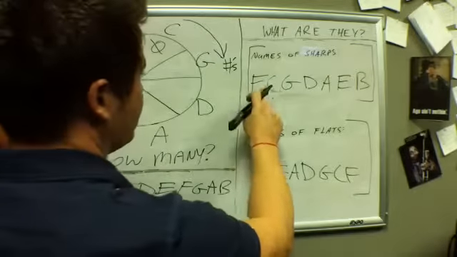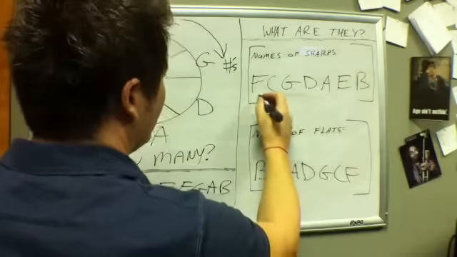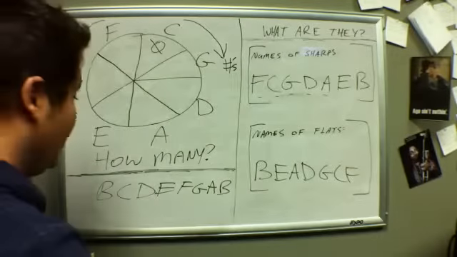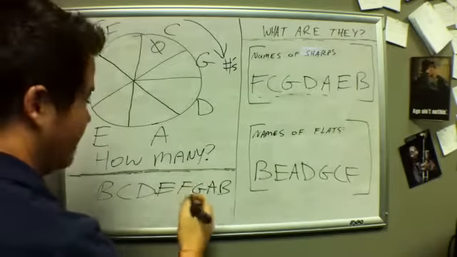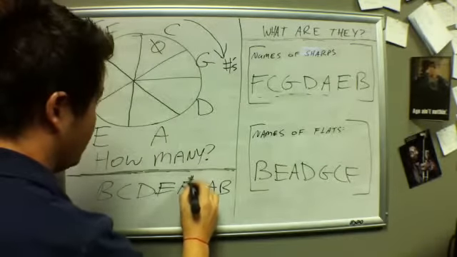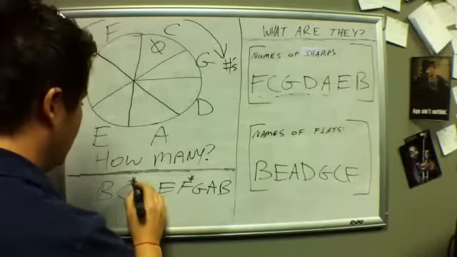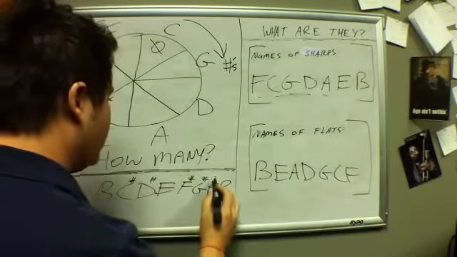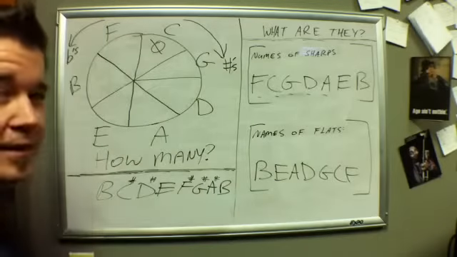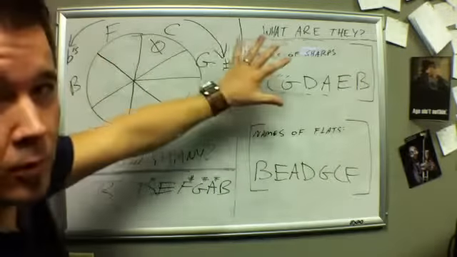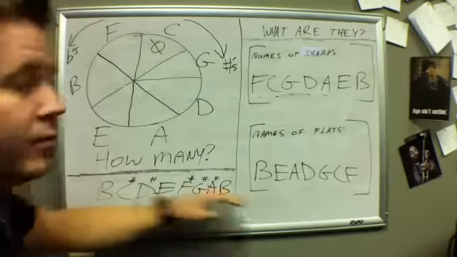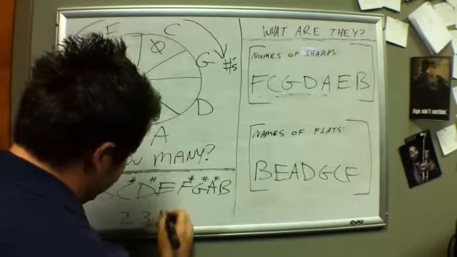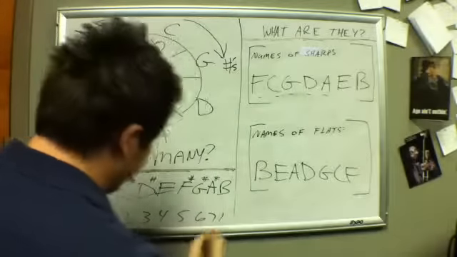Okay? I'm going to start with F, and I'm going to count over 5. 1, 2, 3, 4, 5. So now I know I have 5 sharps in the key of B. I'm going to plug it in. That's it. All I got to do. F sharp, C sharp, G sharp, D sharp, A sharp. Okay, I just plugged in how many, what they are. I wrote the alphabet. I put in my sharp signs. Now here I go. Numbers 1, 2, 3, 4, 5, 6, 7, 1.